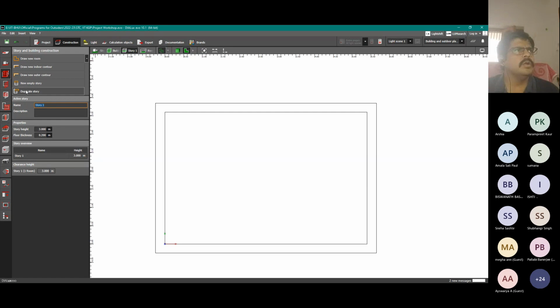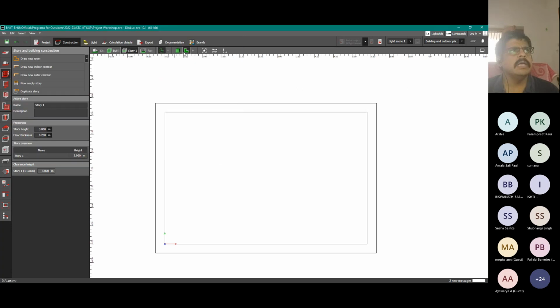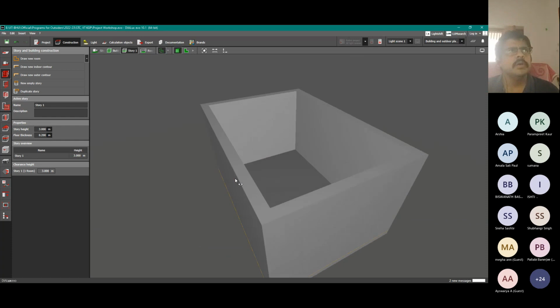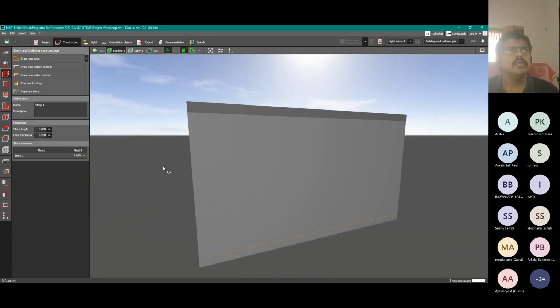Okay, draw new indoor contour, outdoor contour. So in this section, you can see here there is a site option, there is the building option, the story, the room. Here we can see load plan. So I can probably load plan directly here. Okay, 3D rendering, floor plan, 3D rendering. So here we can see the 3D of the room. Of course, the room is not there because we are at this stage of a story. If we go to this building, we can see the roof as well.